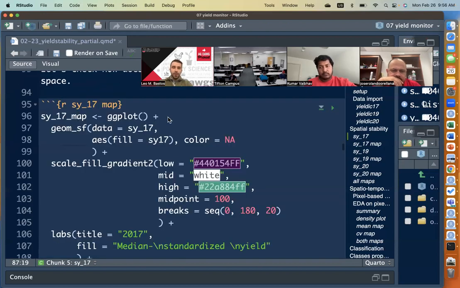The plus, we use plus when we are inside ggplot. So if you start a plot calling ggplot, then after that you use plus. Sometimes you can do some data wrangling first with pipes and then feed that right into a ggplot, which I think we may have done in a previous exercise.